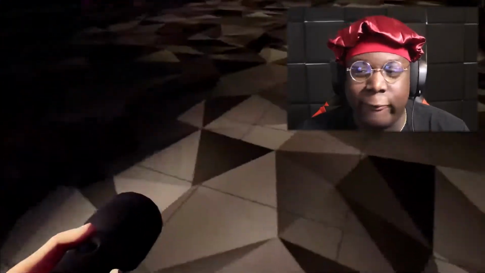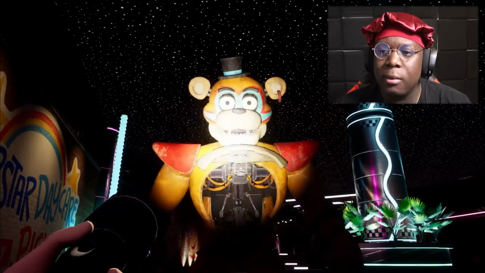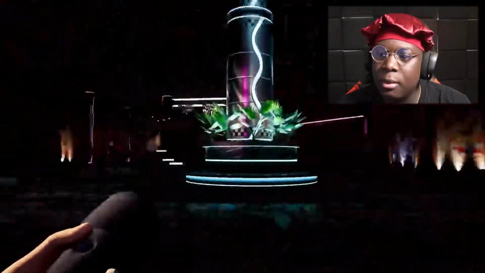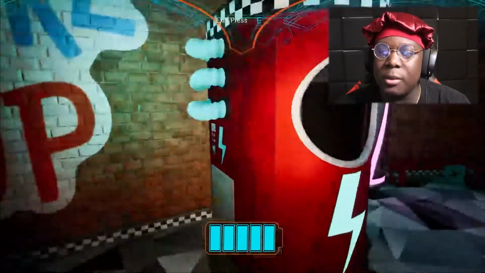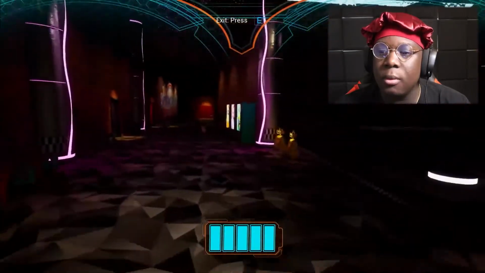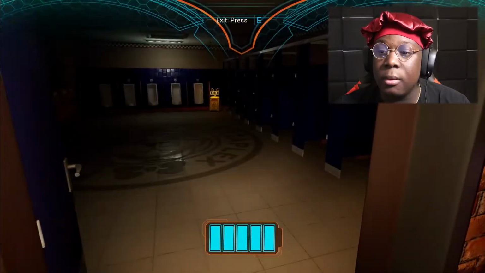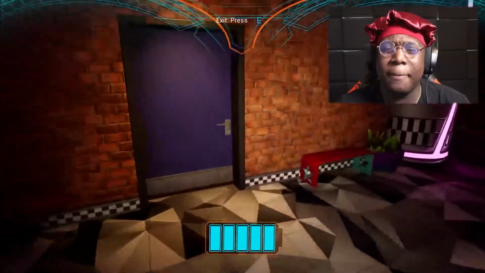Oh my god! Why did that scare the shit out of me, bro? Freddy, don't be scaring me like that, bruh. You can't be doing that, bruh. My God. All right. So where are we supposed to go? Ooh. Okay. I'm actually scared. What the fuck? Okay, you guys saw that, right?